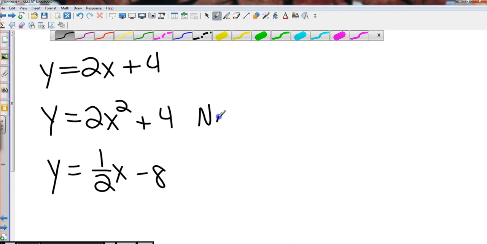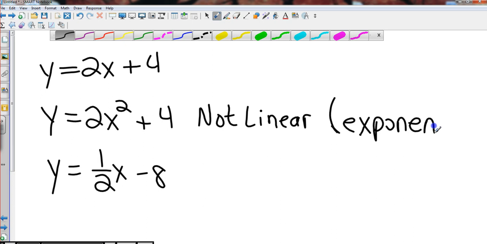And the reason is exactly what he said, because it has an exponent. Any exponent makes a value non-linear. 2x to the third, 2x to the fourth, 2x to the sixth, 1 half x to the fifth. Any time you have an exponent, I'm going to put that in parentheses, the reason is because of the exponent. It is nonlinear. You can have fractions. You can have decimals. You can have whole numbers. As long as there's a y or an x or both, you're good. Attach an exponent, not so good.